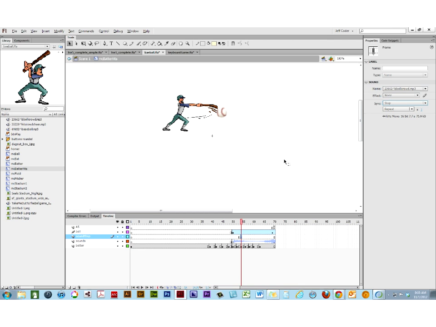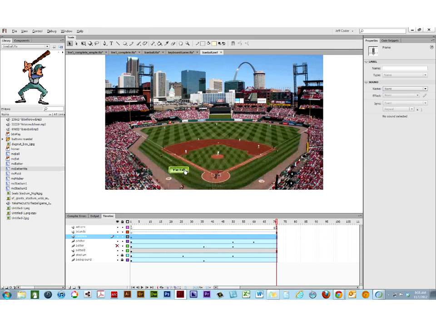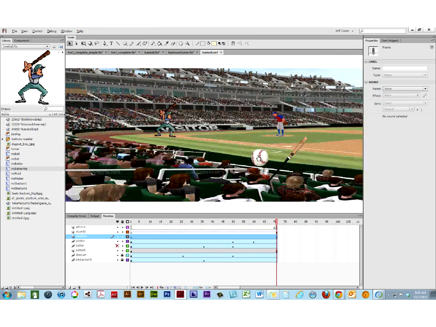So this is what's important about knowing the different synchronizations. The sound synchronization stop is going to stop that sound from playing on the main timeline. Okay, test it one more time. Click on play. I click on this.